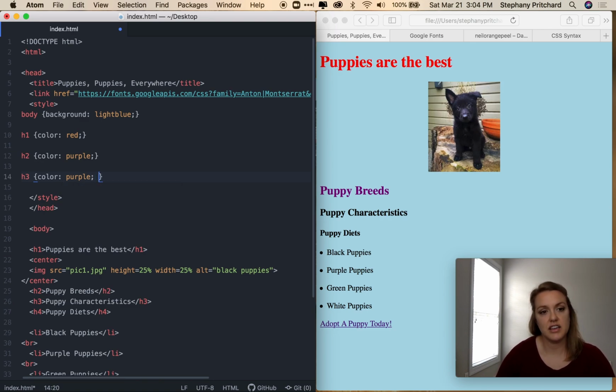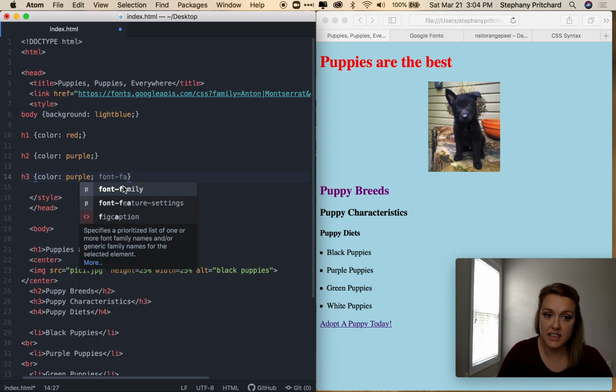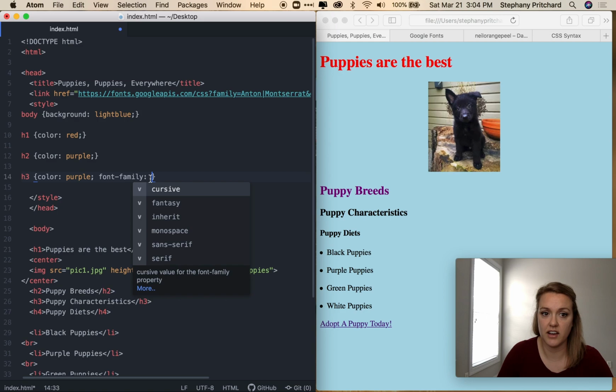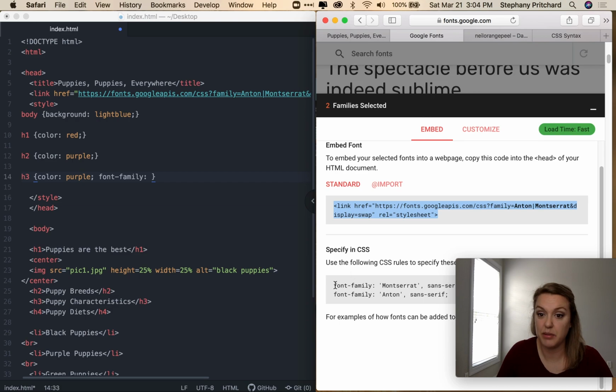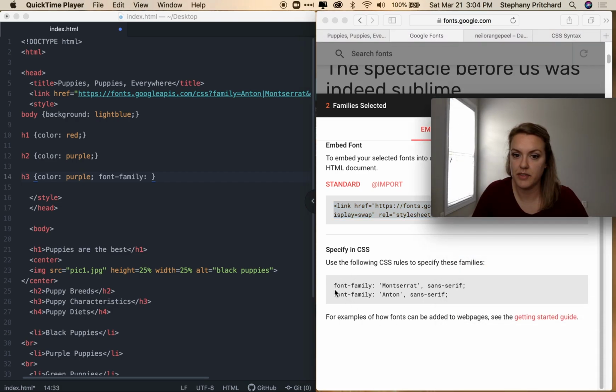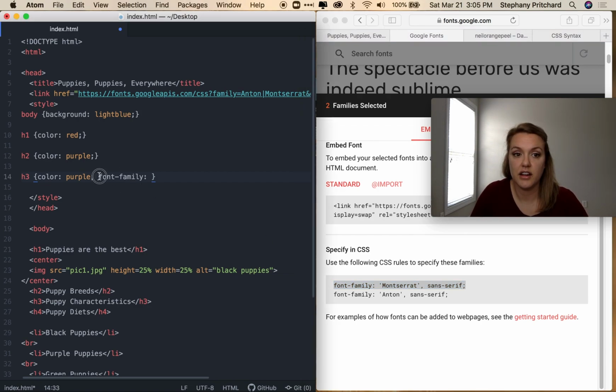And we want the actual font to change too. So in this case, we'll say font family, and as you can see, it's prompting me to choose this one. That's fine. Font family colon, and then we can actually go back to our Google Fonts and take this code. That's probably a little more accurate. Let me move my little guy up here. So if I want to use that first font that I chose, not the fat chunky one, but the one above that, I'm just going to copy that, and I'm going to go back to my code over here. I'm going to select that, paste it in there.